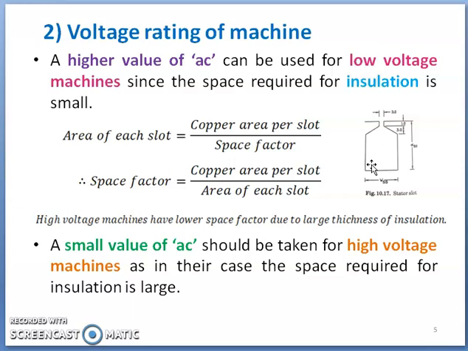Designer may go for smaller thickness of insulating material for 11 kV if you compare with 33 kV, because if terminal voltage of machine is 33 kV, then to insulate the conductor which is put in the slot from the iron part, the thickness of insulating material used must be more. Okay, and here high voltage machines are designed to use large thickness of insulation.